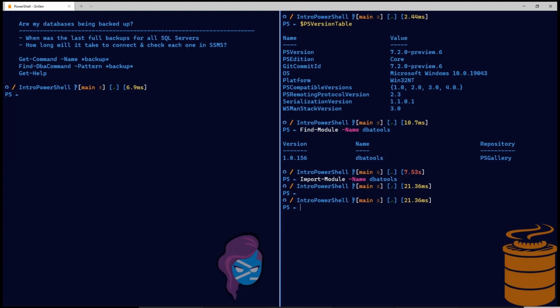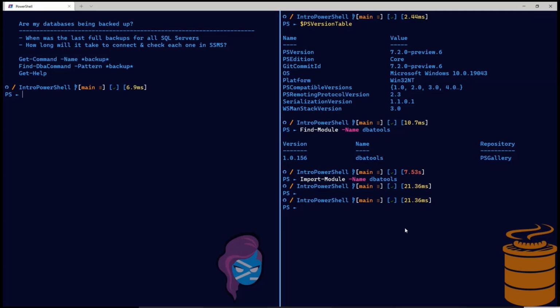The easiest way for us to learn PowerShell is to use it in our everyday work, right? If you start integrating it to accomplish tasks that you need to do anyway, you're going to start to learn how to use it and how to find the different commands and how to use those commands to get stuff done. And PowerShell wants to help you.